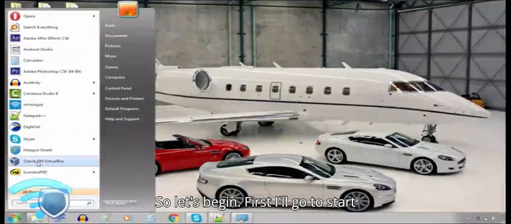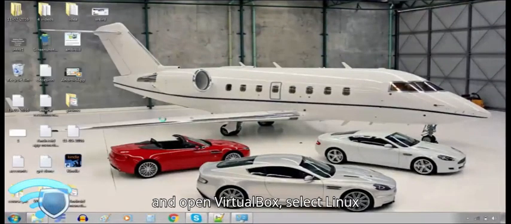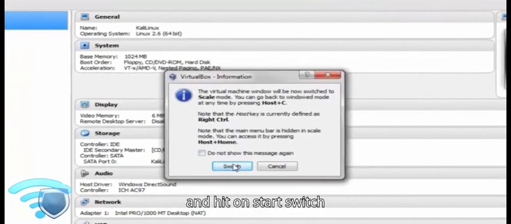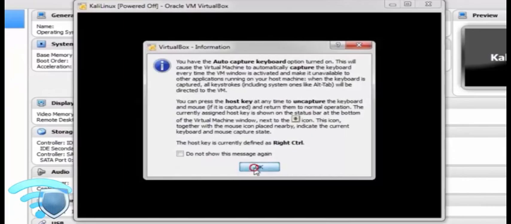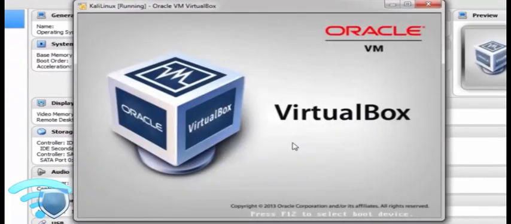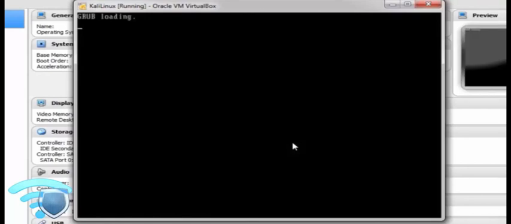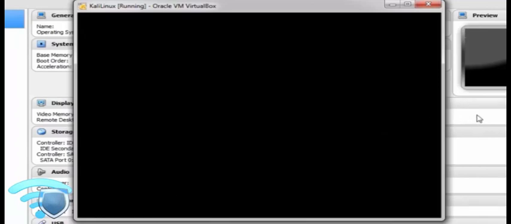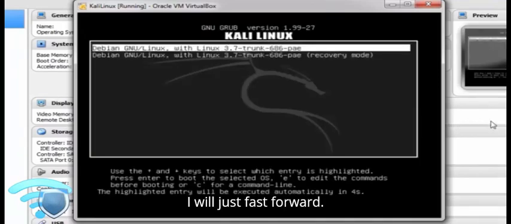First I'll go to Start and open VirtualBox, select Kali Linux and hit Start, switch, OK, continue. Kali Linux loads up in VirtualBox. I will just fast forward.